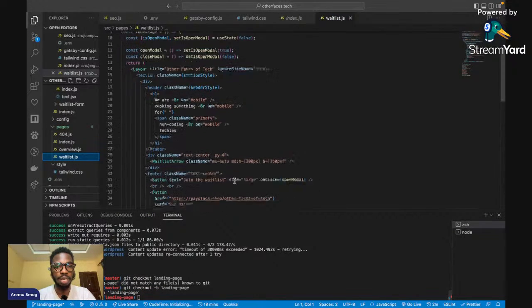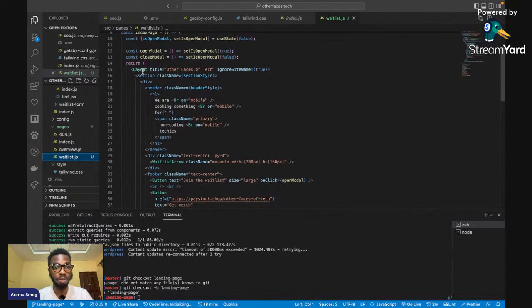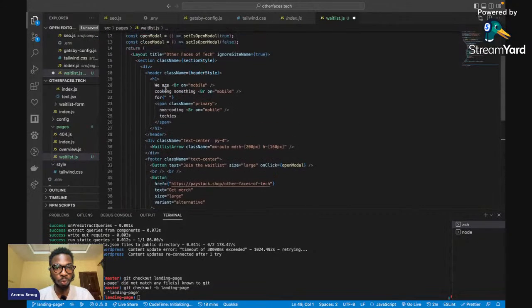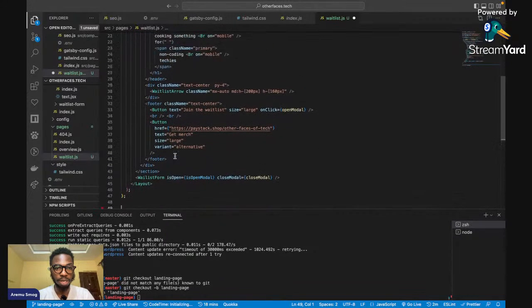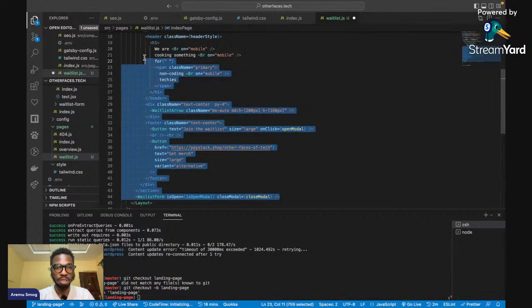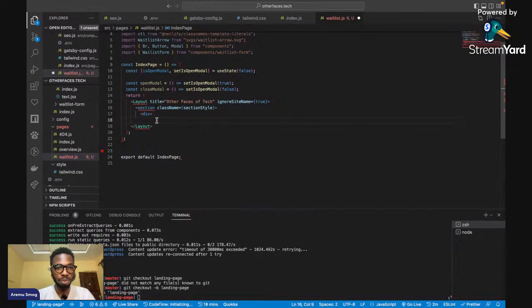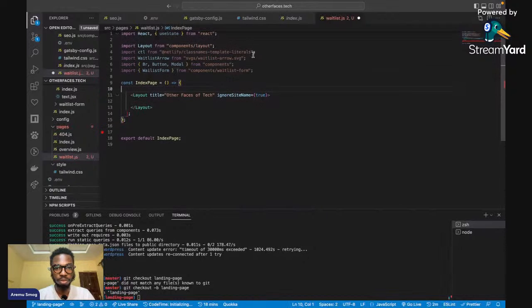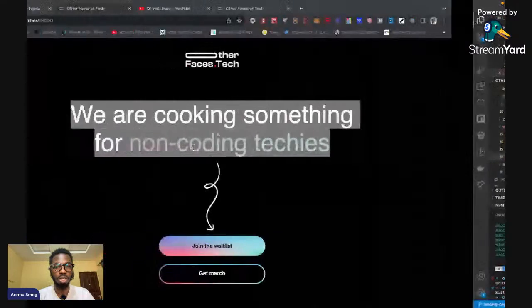Right, then I can begin to remove everything that is inside of here. So I'm just going to remove all of this. I'm going to remove every single thing that is here, so that we will have a blank page, a clean slate or a clean state, whichever works for you. So just cleaning this up, basically removing all of these. Save it off and come back here.